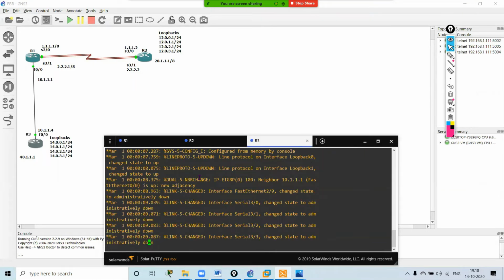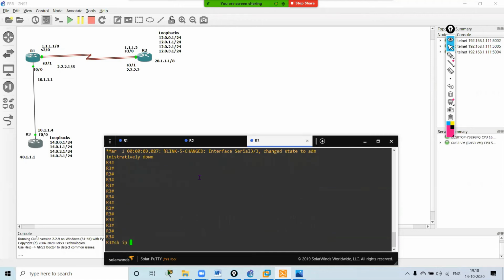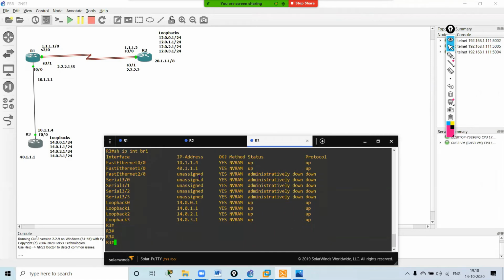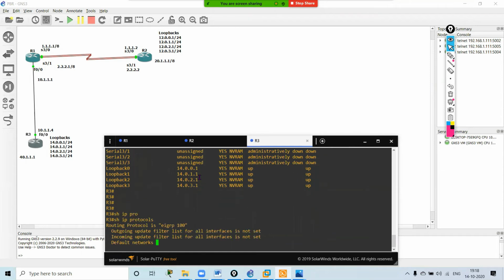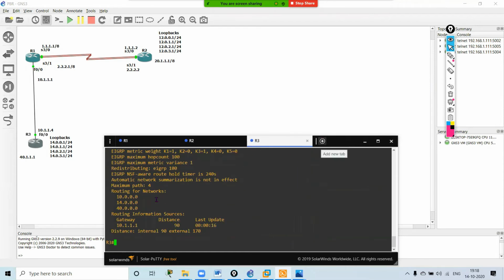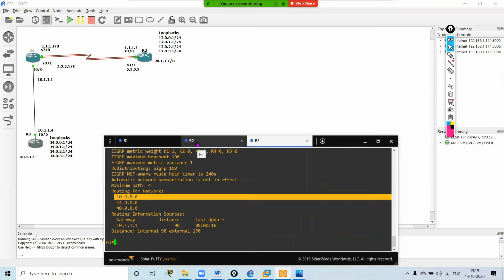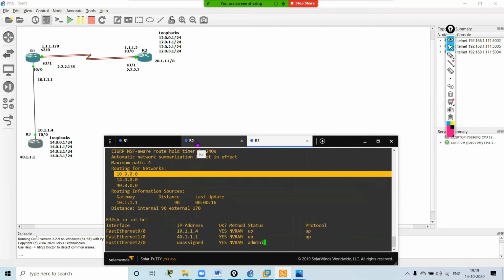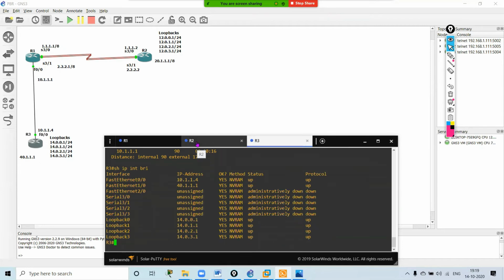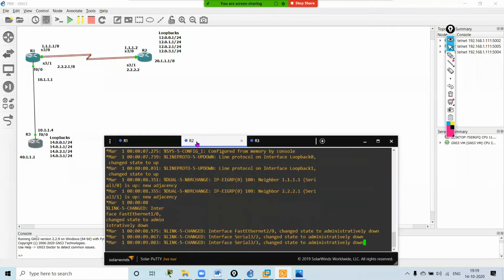On R3, R3 is my client. R3 is having the loopback. Show IP interface brief. Show IP protocol, EIGRP over here. I have advertised my loopback 10 dot IPs network. Sorry, loopback IPs are wrong on R3. It should be 12, right? What is wrong? Sorry, my mistake.